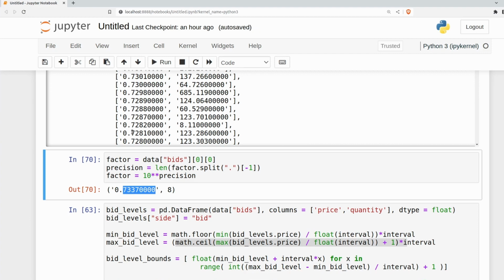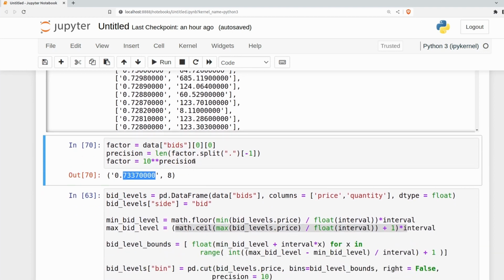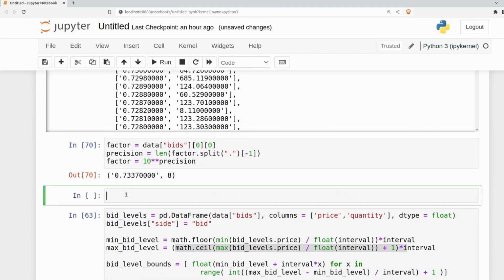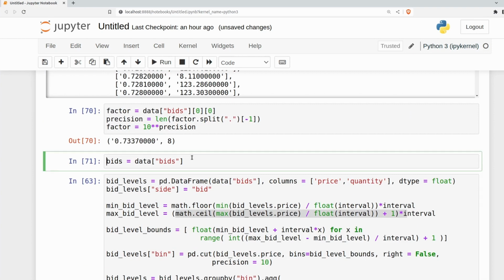So let's go through and convert all of this data here. I'll make a new cell, and I'll set this value called bids. So this is going to be our new bids with these converted to integer values. So bids is going to be equal to data bids. Let's just set it as that for now and print it out.